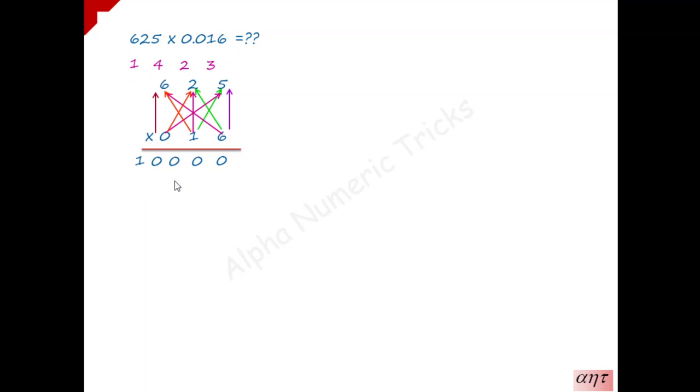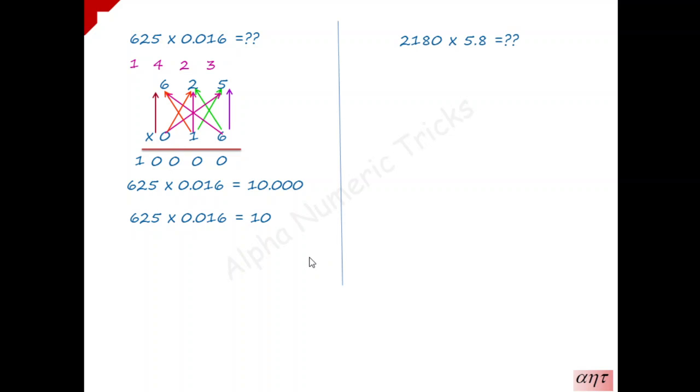And then this is the answer for when we multiply 625 by 16, but we have to find out 625 multiplied by 0.016. So here after the decimal point we have 3 numbers. So starting from units place, count 3 numbers 1, 2, 3 and put a dot here. So 10.000. So when you multiply 625 by 0.016, we get the answer 10.